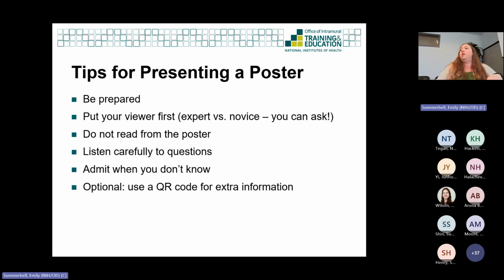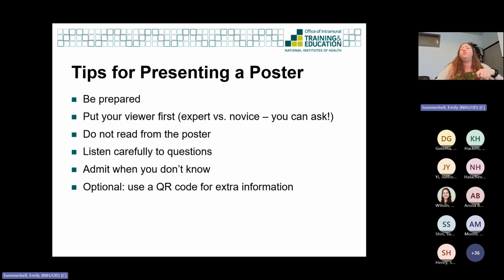Really important to listen to questions as people ask them. It's easy to sort of assume that a question is going to go one way, but they're asking for something different. If you're not quite sure what they're asking, ask for clarification. Like, oh, did you mean this, or did you want to learn more about this part instead? Totally fine to ask them to clarify what their question means.